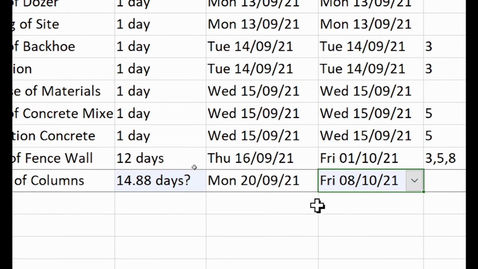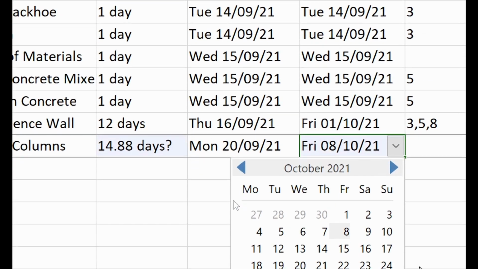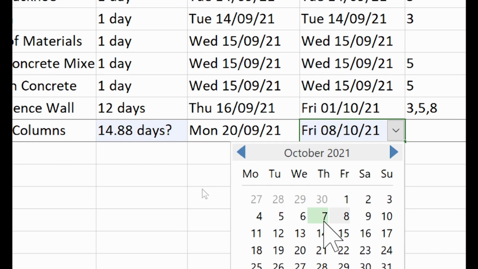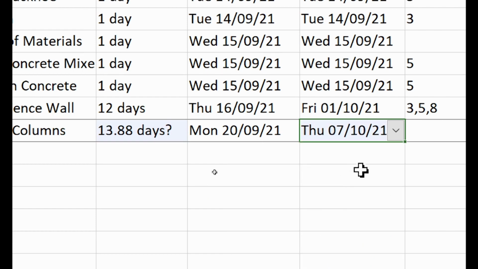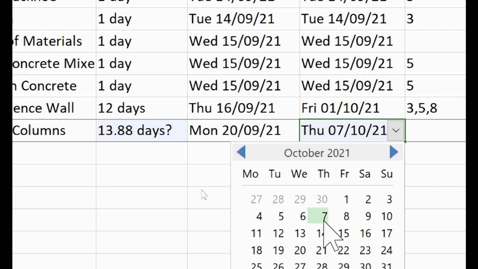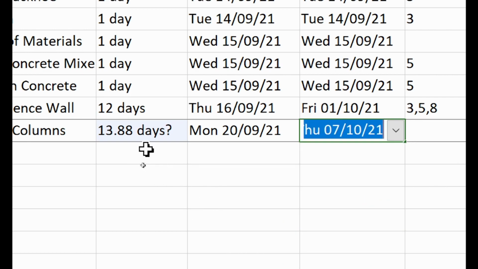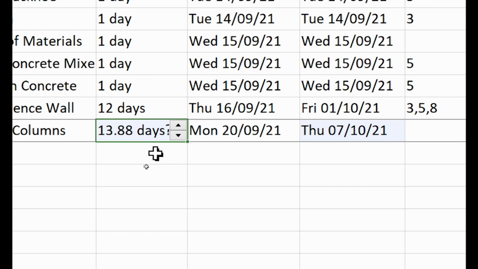Okay. So 14 days is too much. But it can't go beyond the first. No, it has to be after. It cannot precede the first, it has to be after the first. Okay, so let me enter. How many days do you think they should use to work? 10 days.